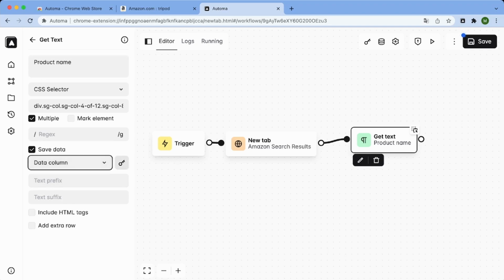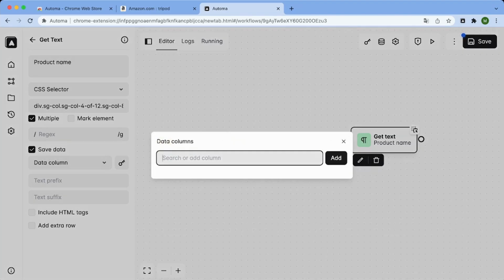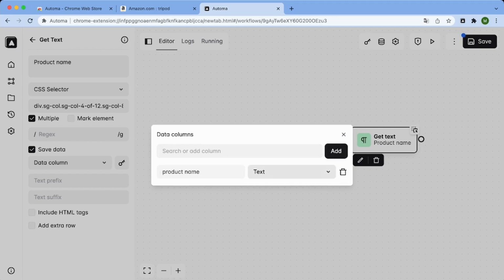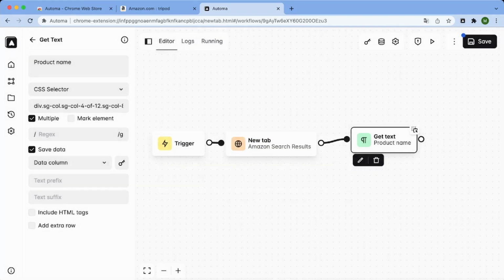As you can see, there's no column, so I have to click on add. This is going to be product name, and it's going to be text. So perfect. Now I can just add it here. Perfect.